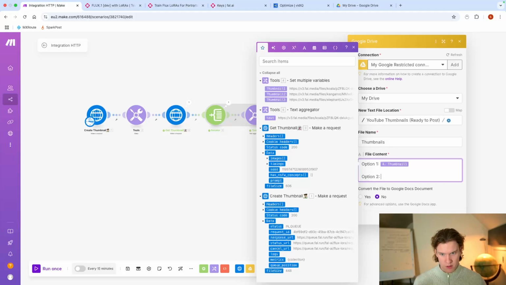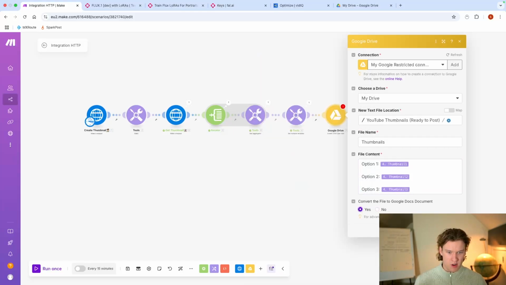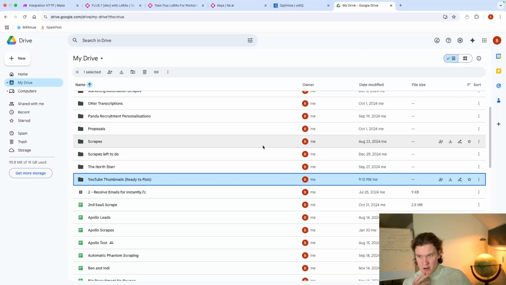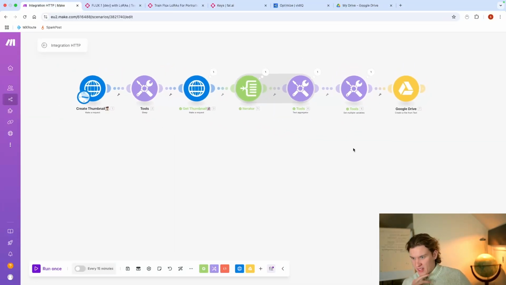Option 2, thumbnail 2. Option 3, thumbnail 3. Convert the file to a Google Docs document. Yes, let's do that. Cool. And now that should, well, I'm not even going to test right now. It's pointless. That should put them in there.